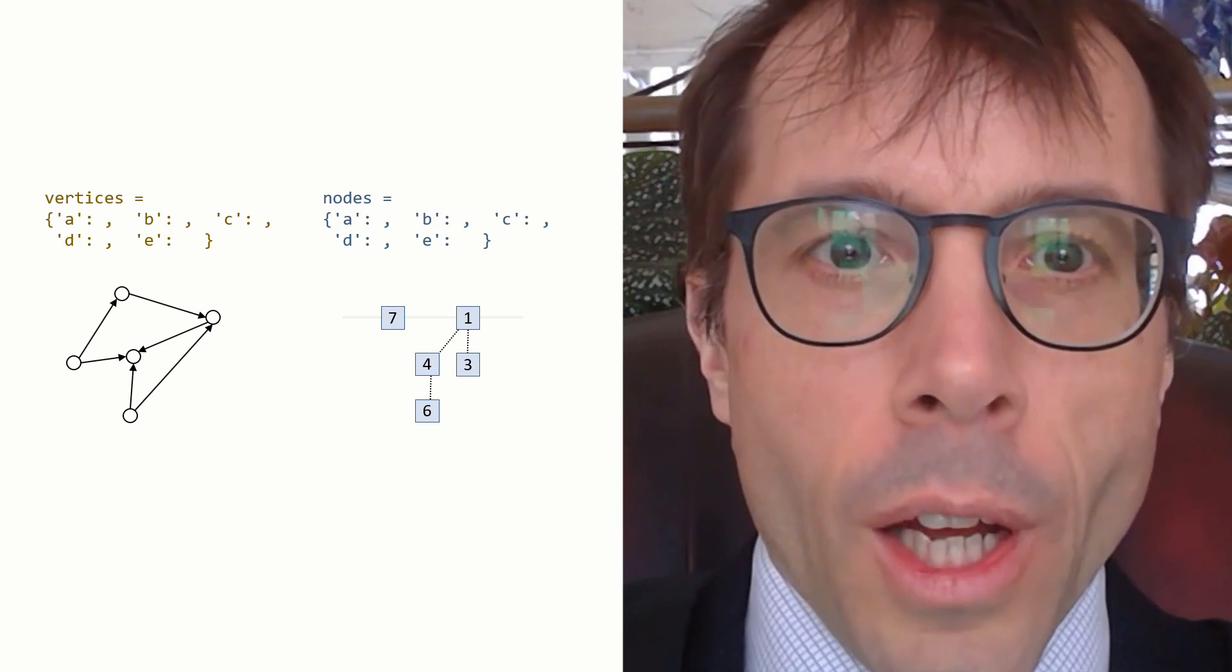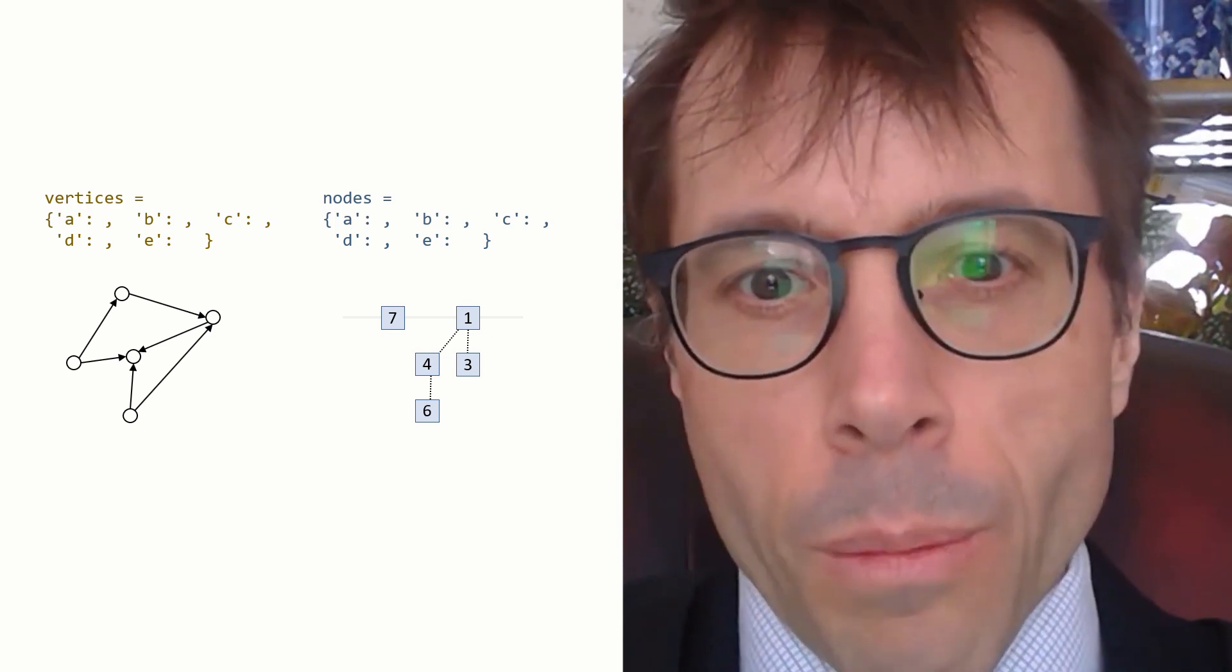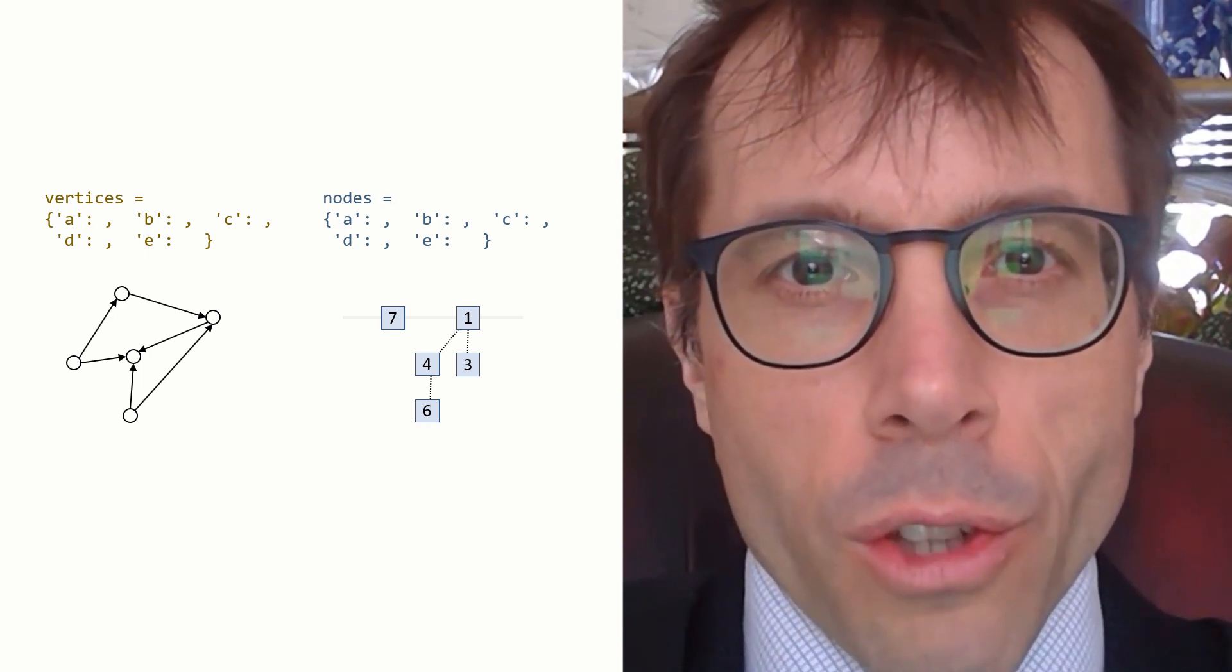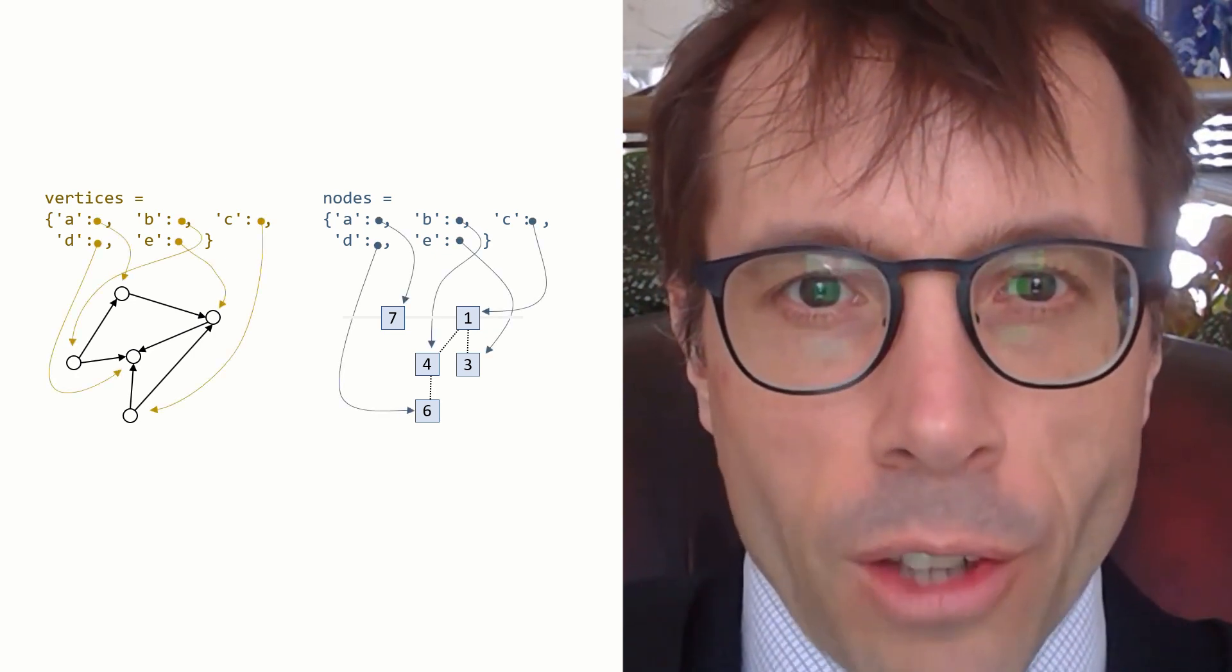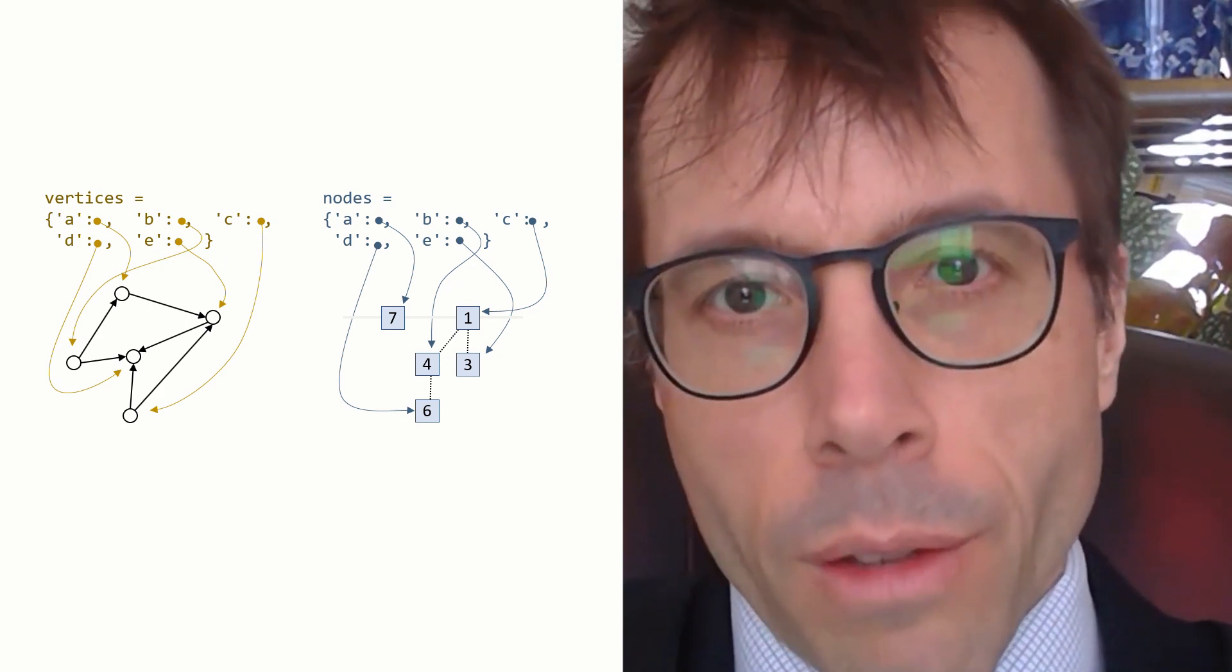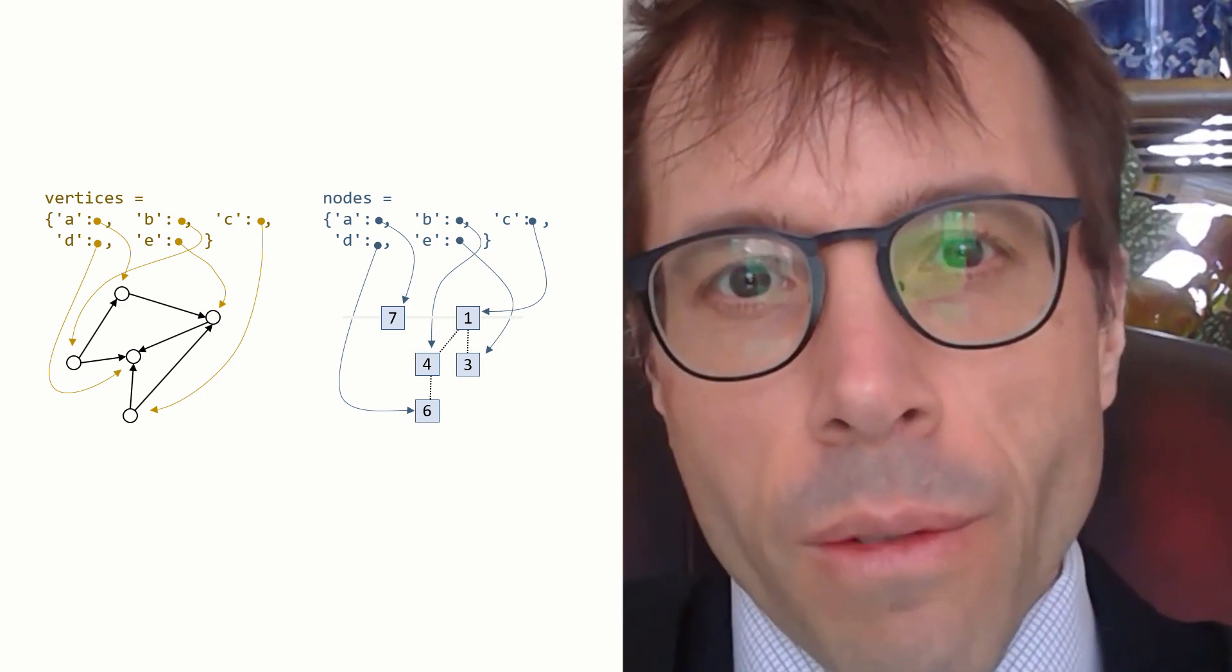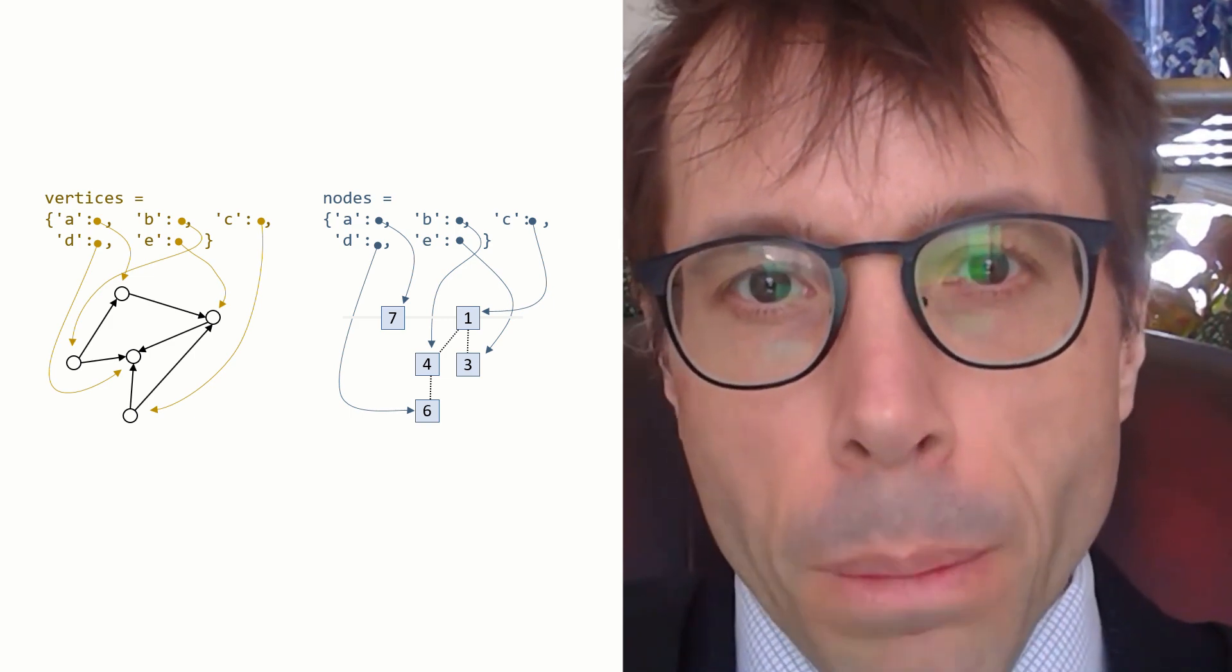Here's how I'd implement it. I'd give each of my vertices an identifier of some sort. In most graph problems, there will be some sort of natural identifier that we can use. And then I'll just set up two dictionaries, i.e. two hash maps. One telling me the vertex object for each identifier, the other telling me the node object for each identifier. This way, I keep my two structures totally decoupled. And it's easy to say, for example, decrease the key associated with the vertex whose identifier is B.